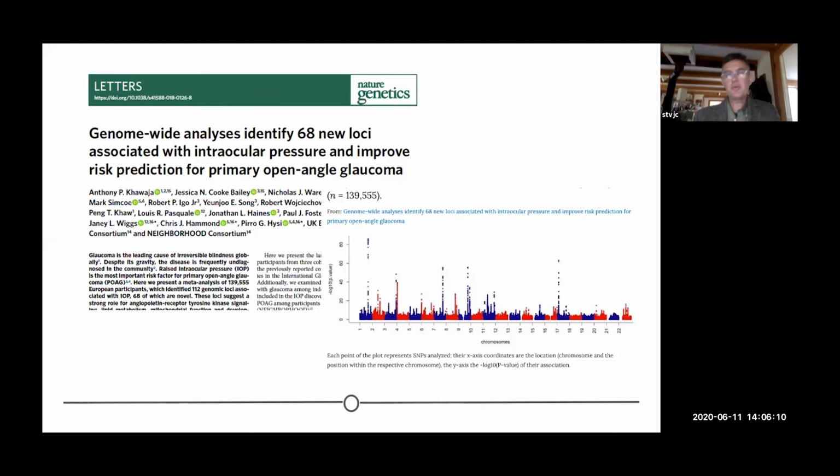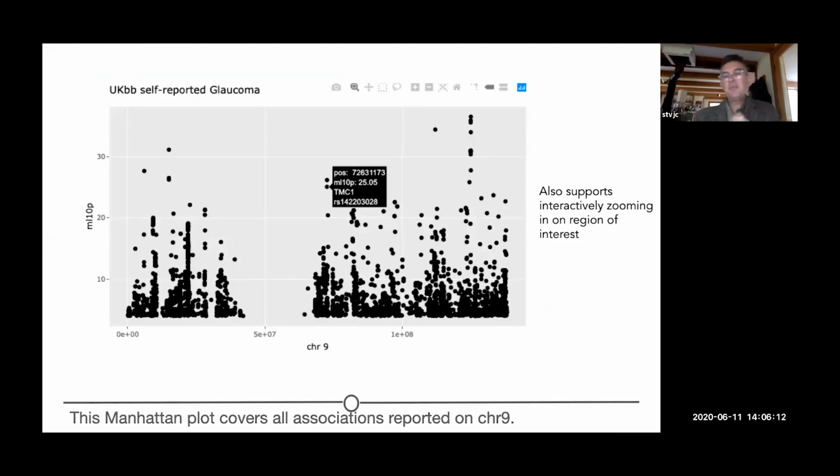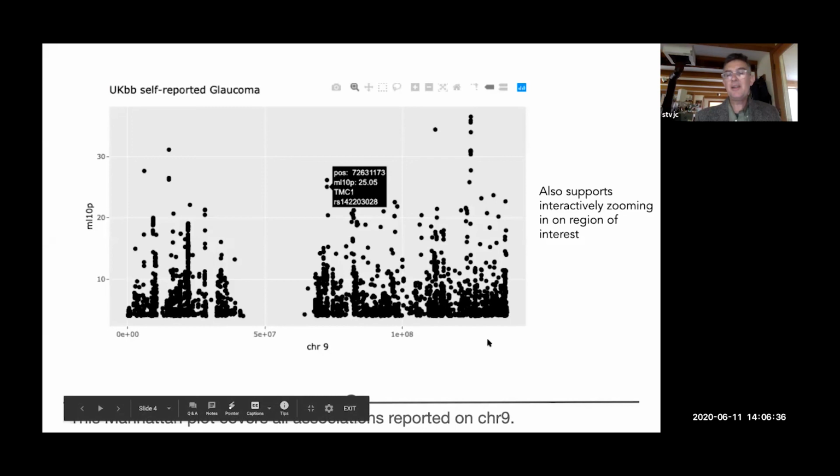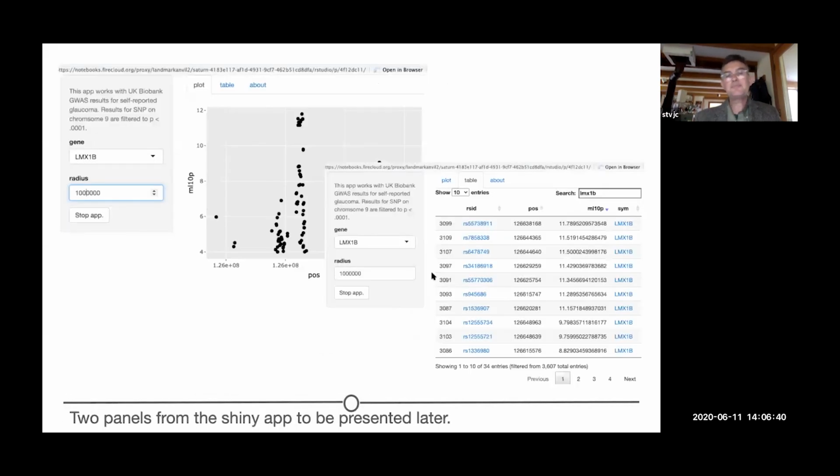You'll do that elsewhere. You've got some p-values now which are correct, and what we want to demonstrate is how to bring them into RStudio and how to build a Manhattan plot like this, where as I scroll over, this is the static version of it, but as I scroll over points, I can determine what gene is near a given locus that was found to have strong association with the phenotype that we're looking at. This particular Manhattan plot covers chromosome 9, and that's the only chromosome that we'll be looking at in this exercise.